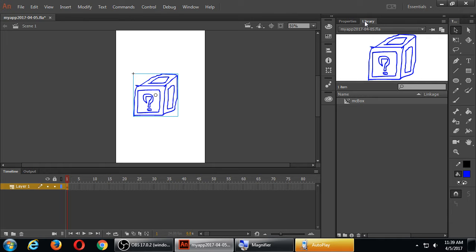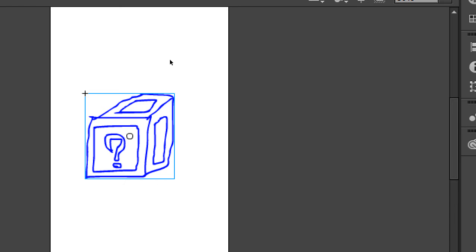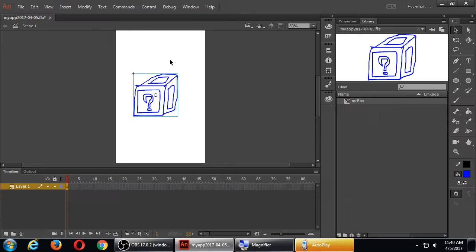I also kind of want to color it in, because what I've drawn here, if I try to pick this up and move it, right now the only thing that really exists are the edges of what I've drawn. If I'm trying to move this and I click right here, that's empty. I want to actually fill in the colors so that I can click anywhere to move it. Right now I have to click on a line to move it. These lines are small. So I want to double click it in the library. Double click your symbol in the library.